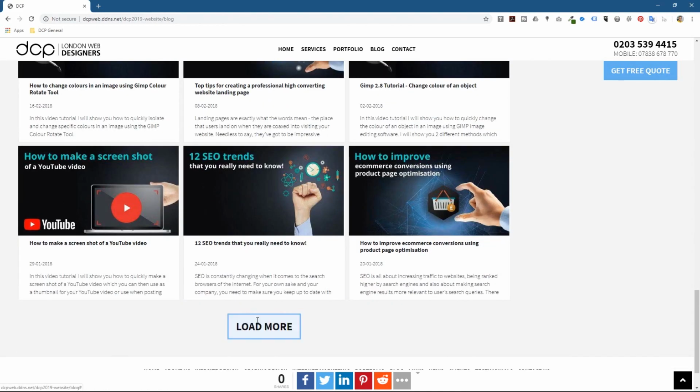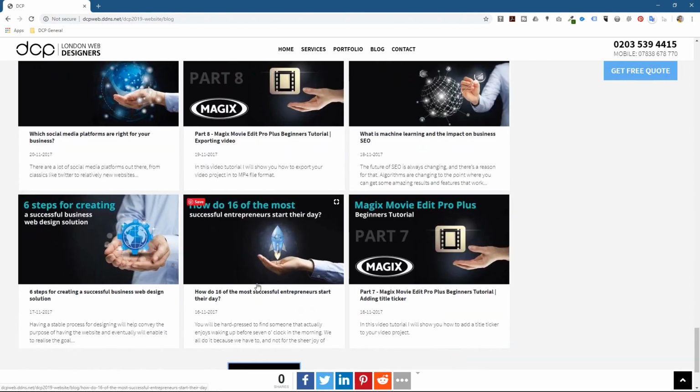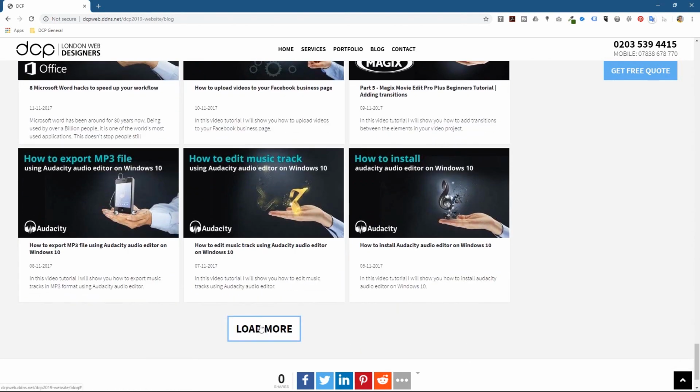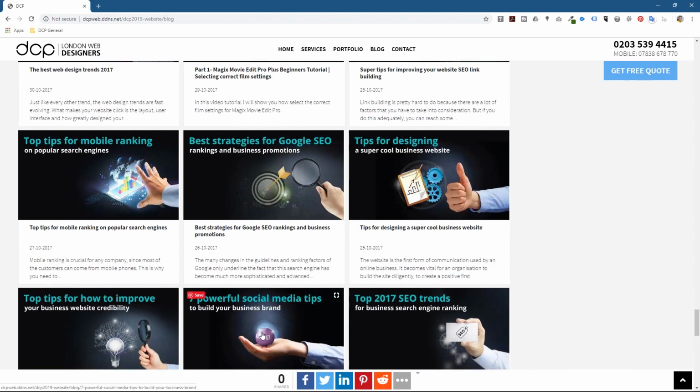And blog posts are a good way to share knowledge. So the first thing in your blogs, you should be giving away something that's informative. So try and share some sort of knowledge. It can be video based, it can be some sort of infographic, it can be written content and articles. Work with the type of content that you're used to creating.